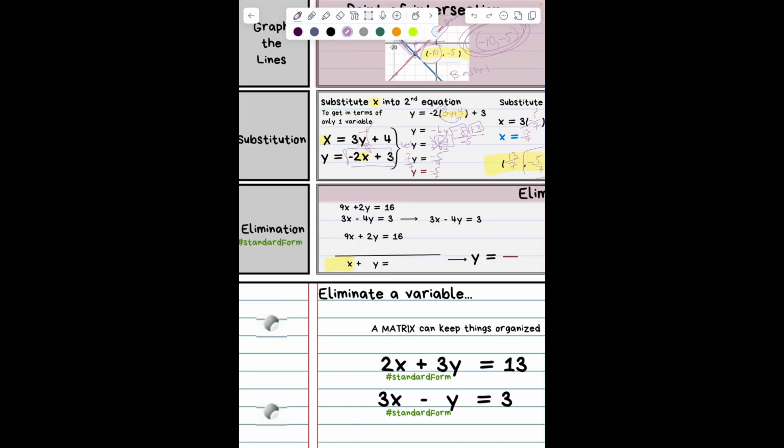And what I mean by eliminate x is I want to get this and this to have the same number. Well, how would I get them to have the same number? I could divide the top by 3, which I'm sure you already know where this is going. I don't want to do that. Okay. I could multiply the bottom times 3, and then I will end up with the same number. So let's do times 3, times 3, times 3. And that's going to give me 9x minus 12y equals 9.